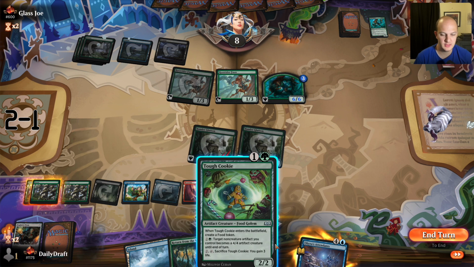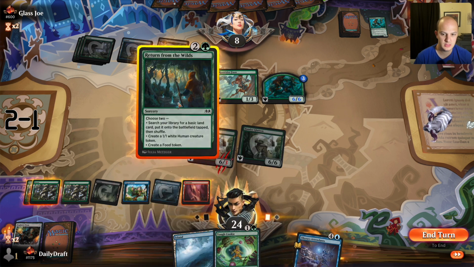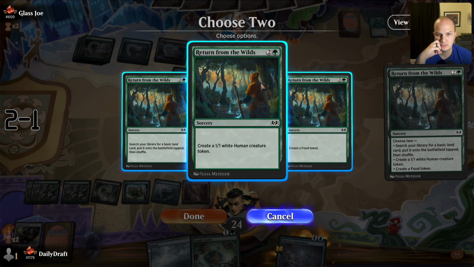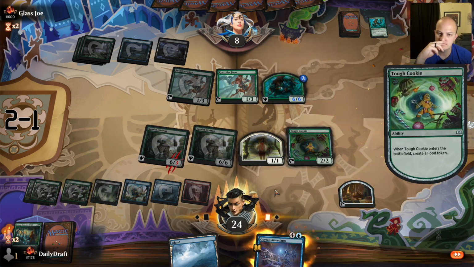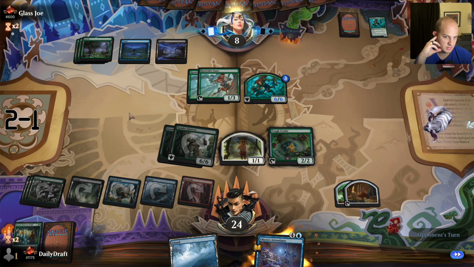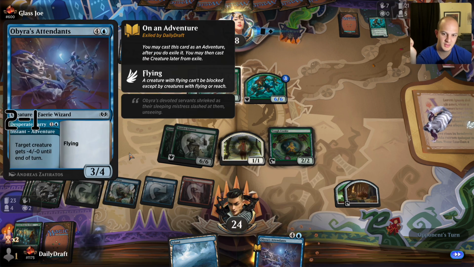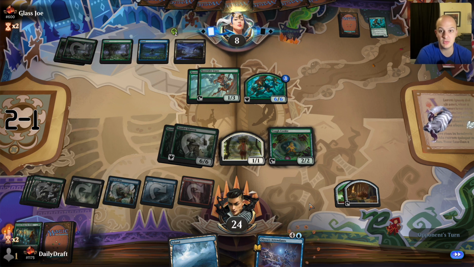We could go Return and Tough Cookie here. And then this threatens to animate both of these next turn, potentially. That would have been busted if we had 2 of these. Shrink both of them down, put 0 counters on the other one. I mean, they still got 6 mana for 3 3/3s, which is already great.